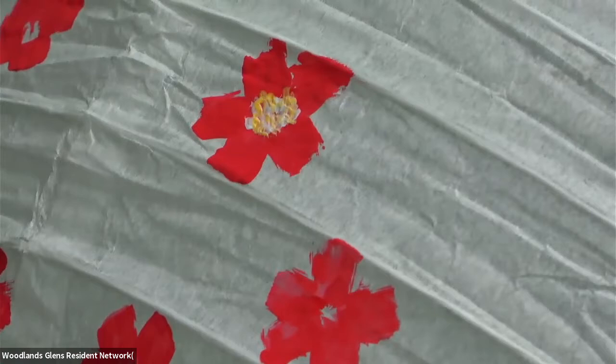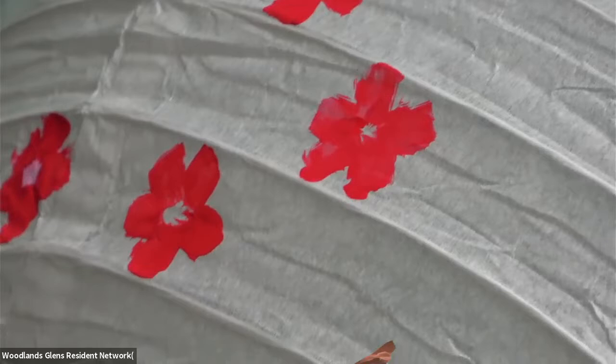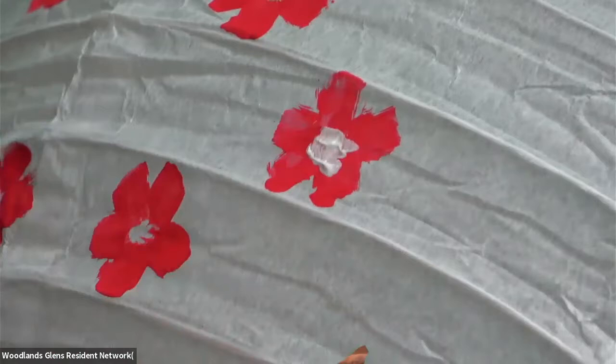Okay. So first, she's going to use the flat brush. She's going to dip into the white paint. So this is the white paint. Just dip into the white paint. So you're tapping on it, right? You're not really painting on this.